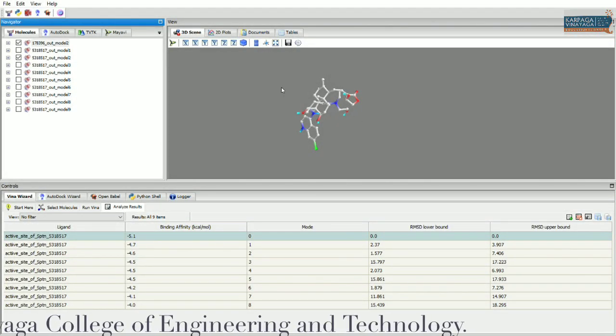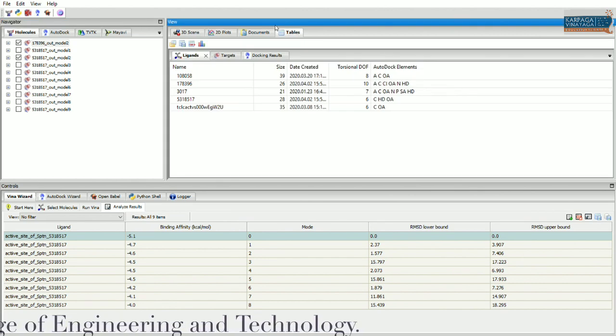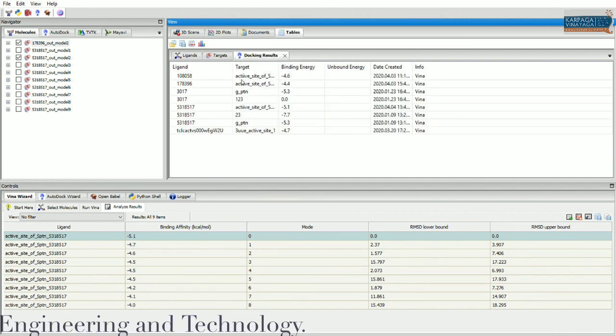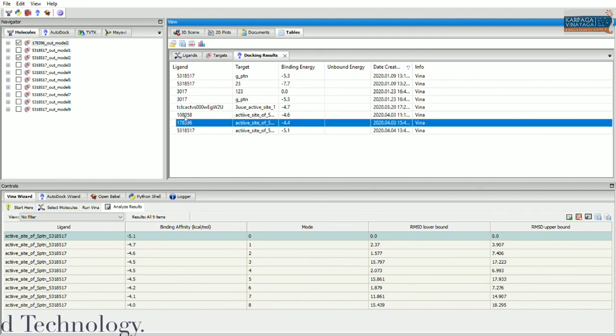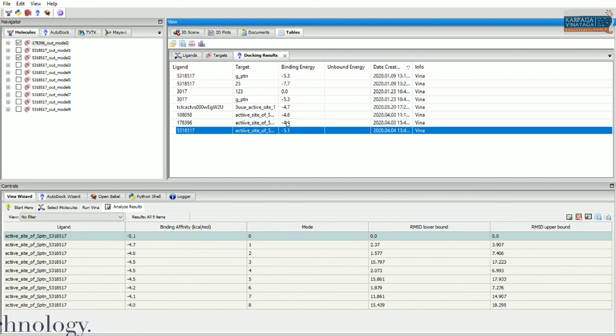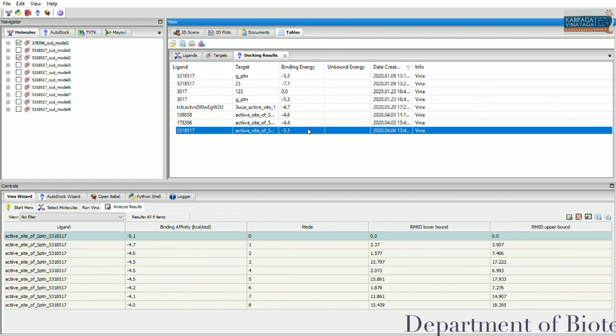Now we have to find how to interpret the drug and ligand. Just go to table, then docking result. I did the docking here, and you can see the minus values. Sorry, this is the result for our standard drug, and this is our andrographolide result. Comparatively, andrographolide shows a better result, and that is our output. Sometimes some other compounds may be below this value, so that is the best lead in this screening.